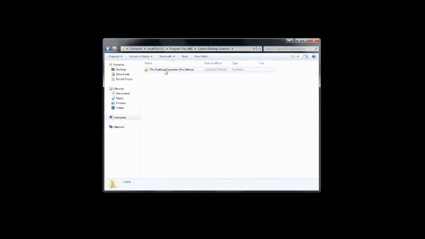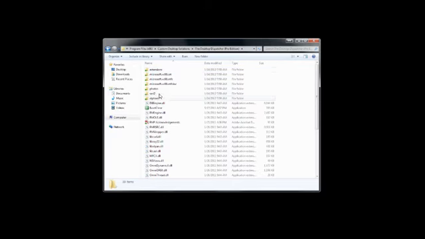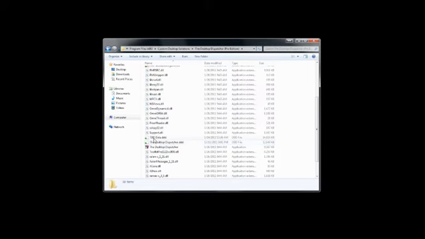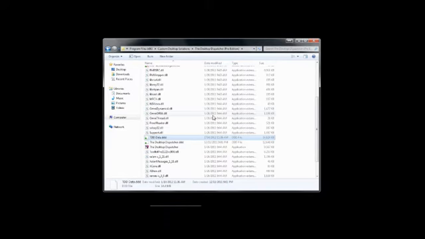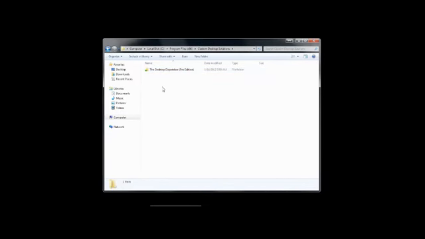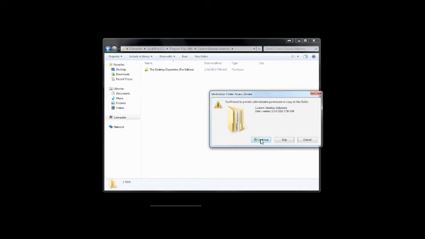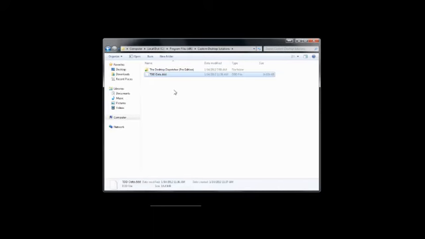Click the Desktop Dispatcher and go down and find the TDD data file. We're going to want to make a copy of that. Just right-click, choose Copy. And we're going to paste it just one directory above where we're currently located. And give it permission, and that's it.